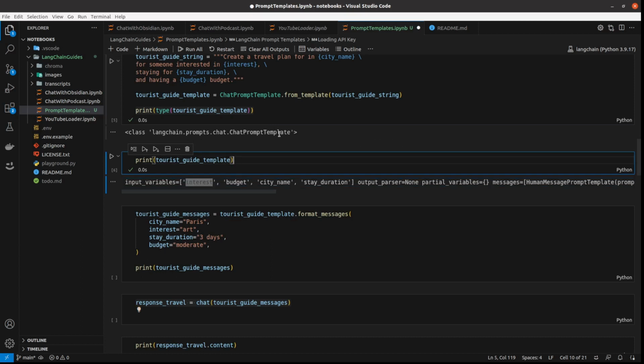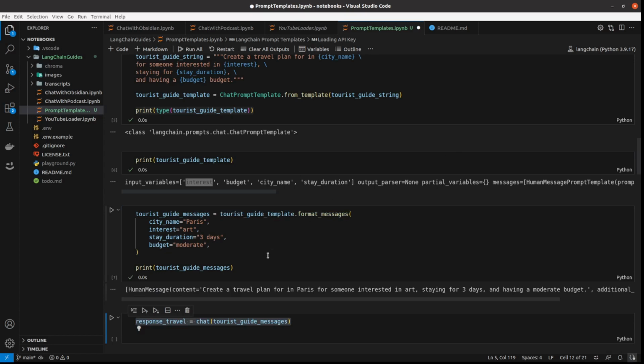This LangChain chat prompt template is ready to take our input variables as parameters. That's an example: the city name will be Paris, interest art, we're staying for 3 days, and we don't have a huge budget. I use this tourist guide template, which is again this chat prompt template, and then this function called format_messages.